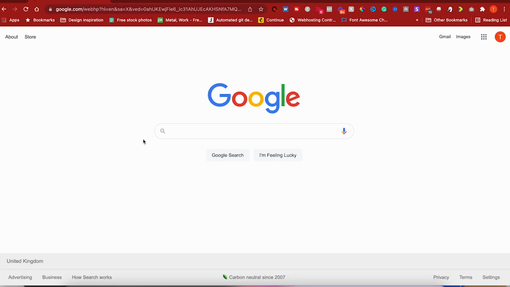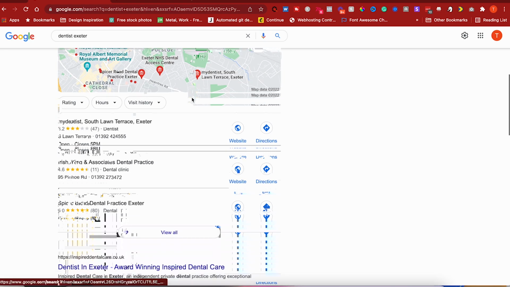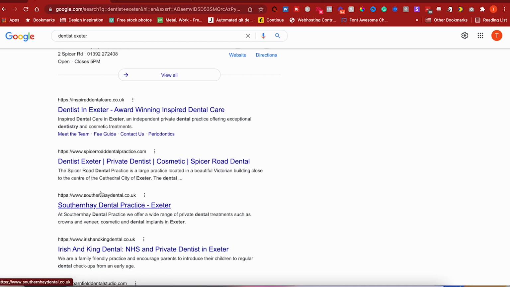If you are, perfect. So the first thing that you're going to need to do is identify your competitors. All right, so you can actually do this by opening up a notepad on your laptop or getting a pen and paper and just writing down what your local competitors are. Well, I mean, they don't even have to be local, just any top 3 to 5 competitors within your space. Write them down. If you're not sure and you have no idea, then you can actually turn to Google. So if you go to Google and you search for a keyword that you want to rank for, so dentist Exeter, for example, scroll down and you can see the top 3 positions. Okay, these would be your top 3 main competitors. What you can then do is open each one of those into a new window.